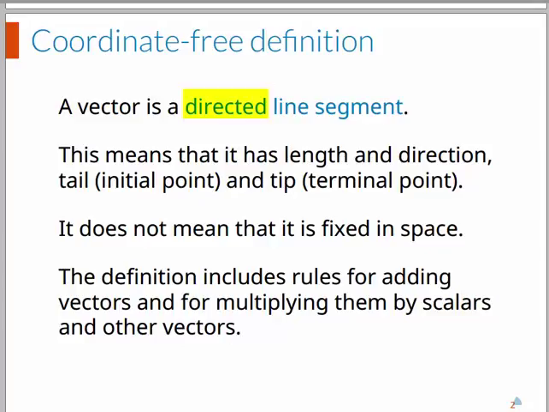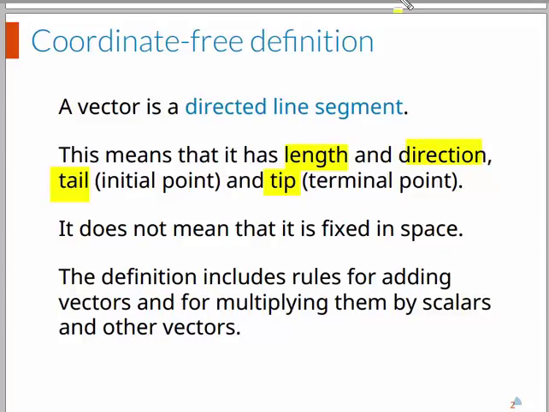Okay, so that gives it some attributes. One of them is that it is something with length, although we don't even know how to define length yet. We can assume we have an intuitive idea that something has a length. So it has a length, and it's finite. And the fact that it points in a direction means that it has an initial point and a terminal point. So the vector gets a length, a tail, and a tip, and is pointing in a direction.